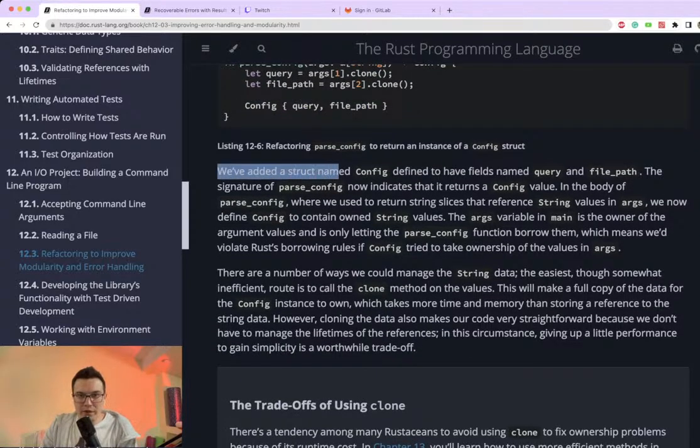So we added a struct named Config defined to have fields named query and file path. The signature of parse config now indicates that it returns a Config value. In the body of parse config, where we used to return string slices that reference string values in args, we now define Config to contain owned string values.